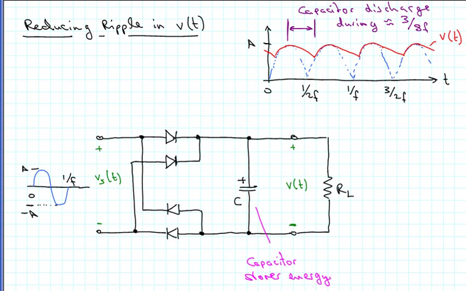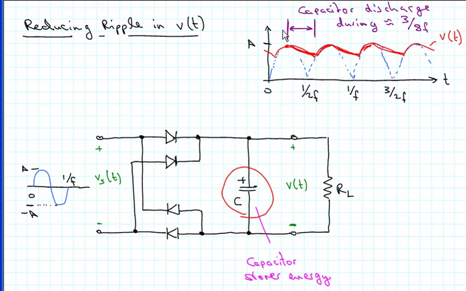Just as we have seen for the half-wave rectifier, it's possible to reduce the ripple in the output voltage by putting in a capacitor that acts as energy storage during the times when we have the zero crossings of the input sinusoid. Okay, so we are starting at the top of the sinusoidal waveform, and then we get this exponential decay. Then we charge up the capacitor again, we have exponential decay again and charge up again, and so forth.